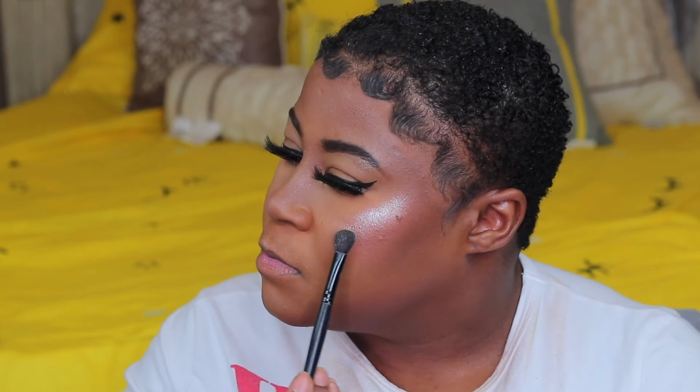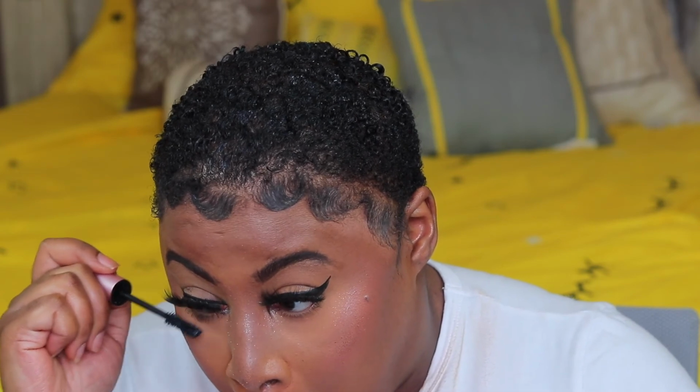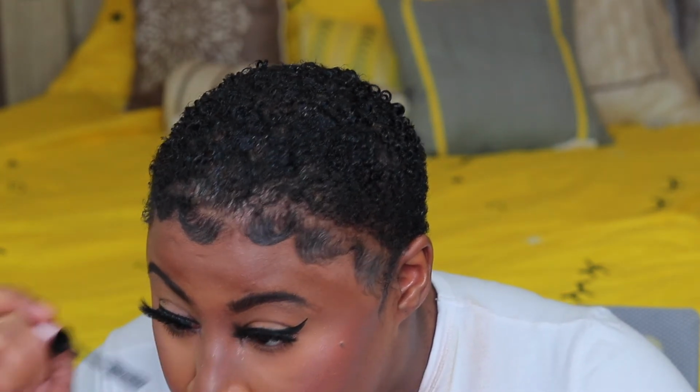I'm gonna use this Artist Couture highlighter. Better Than Sex mascara. I'll put some on her lower lashes. I just don't like when I do my bottle mascara, it gets on my lower lash. I don't like that.